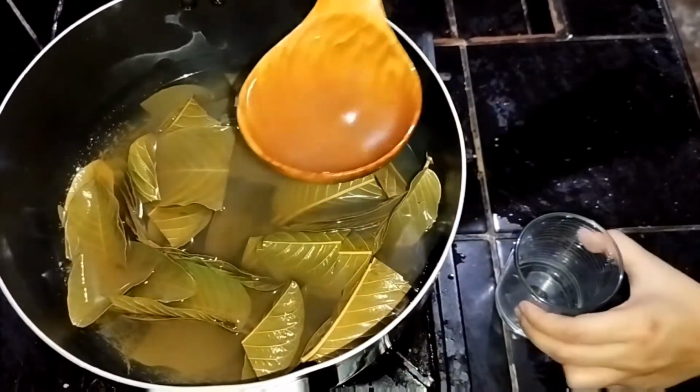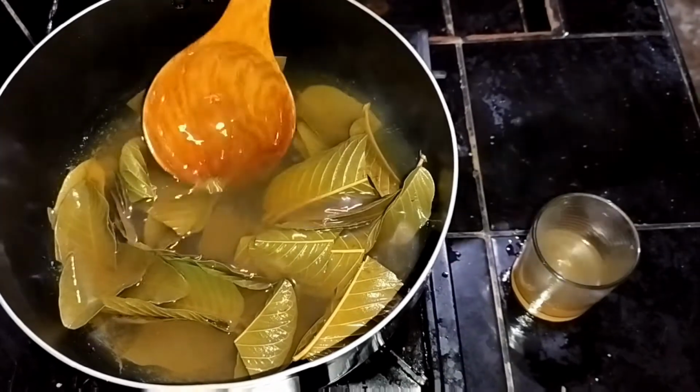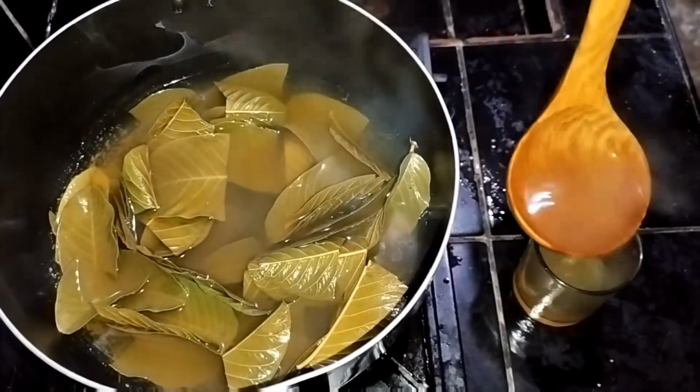After boiling for 15 minutes, we're gonna transfer it into a cup or a glass. Then we're gonna let it cool before drinking.